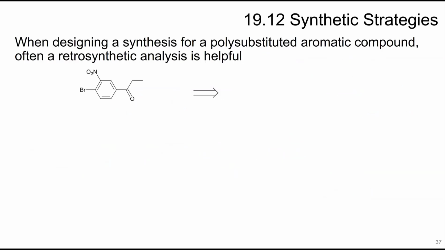So when you're designing a synthesis for a polysubstituted aromatic compound, again, you want to do a retrosynthesis, which can be helpful. And look at the relationship between groups to each other. If we look at the relationship between these groups here, these are meta to each other, and both of these are electron withdrawing. And this bromo is ortho directing, and this nitro group is ortho to the bromo. So I think I want to put the bromine on here first, because then we have a bromine with a para group here and an ortho group there. So if we're looking at the retro here, I can put the nitro group on last, and I want to do my bromine first.